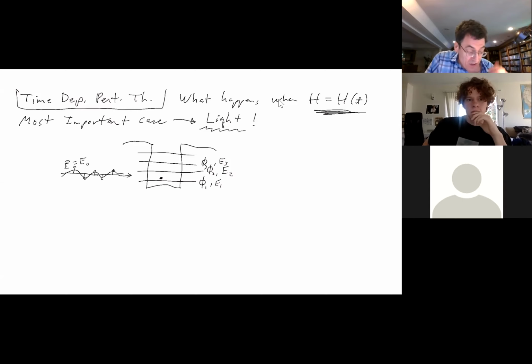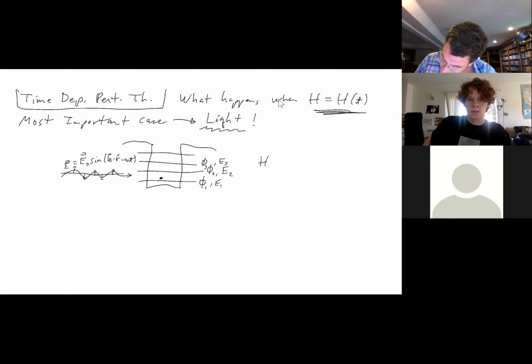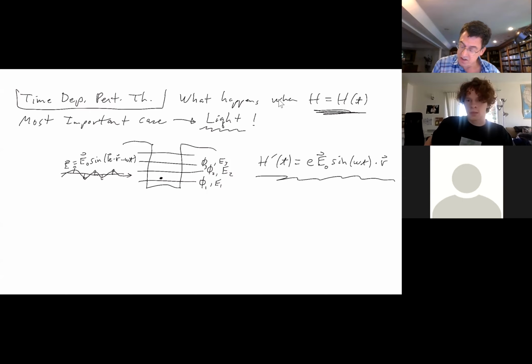And the electromagnetic wave looks like this. It's some traveling wave, and that traveling wave hits the atom and creates a perturbation, and that perturbation looks like this. It's just basically force times distance, because energy is force times distance. So the perturbation is pretty simple in that sense. It looks like this, dot R. We derived this last time, all right? It's just force times distance.